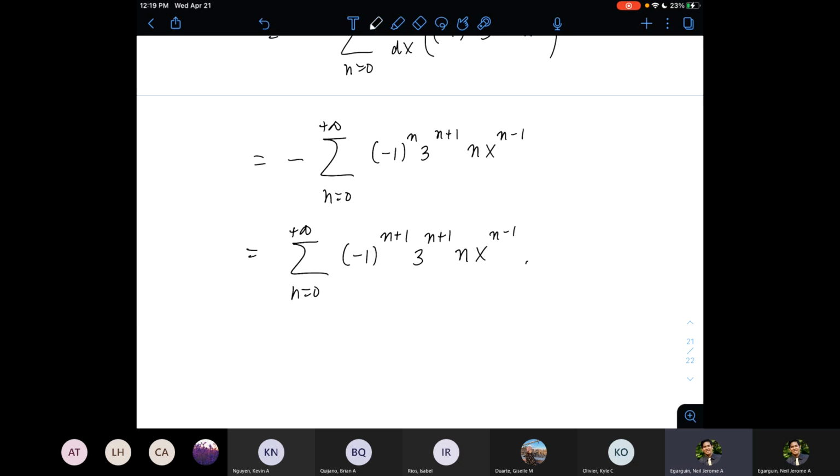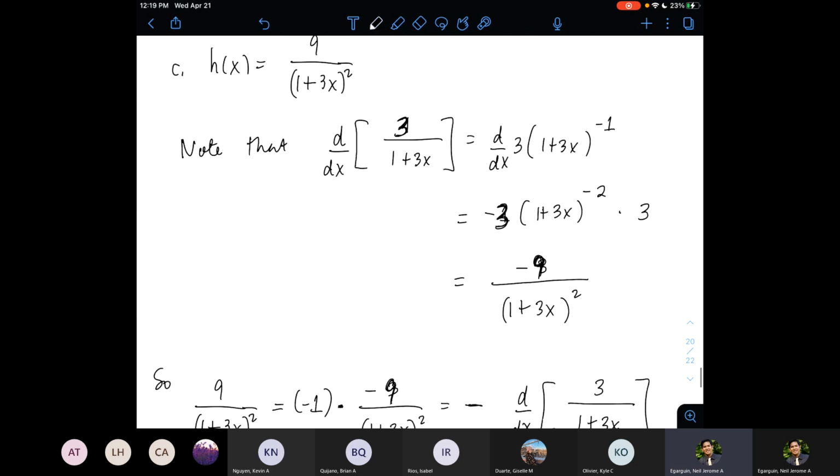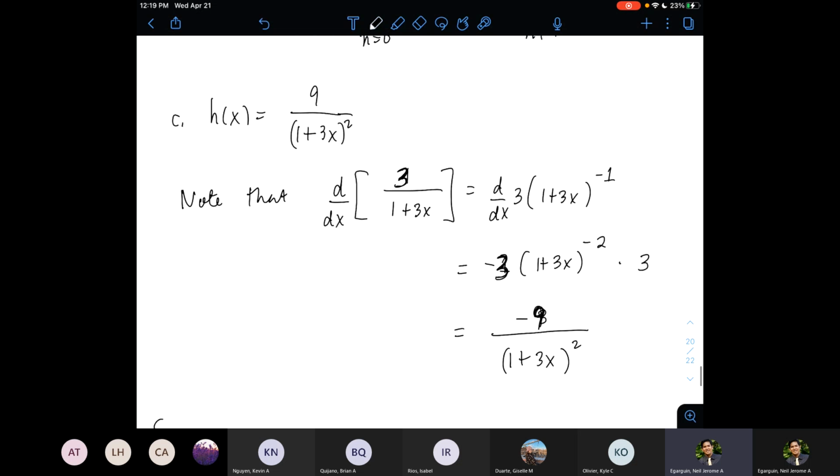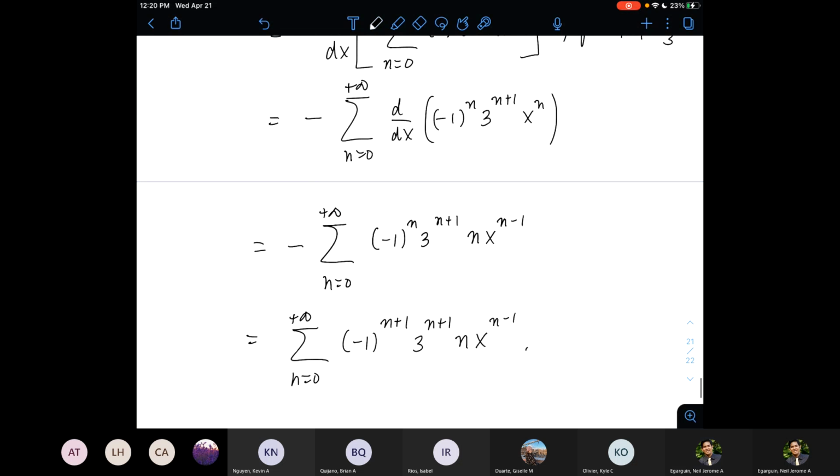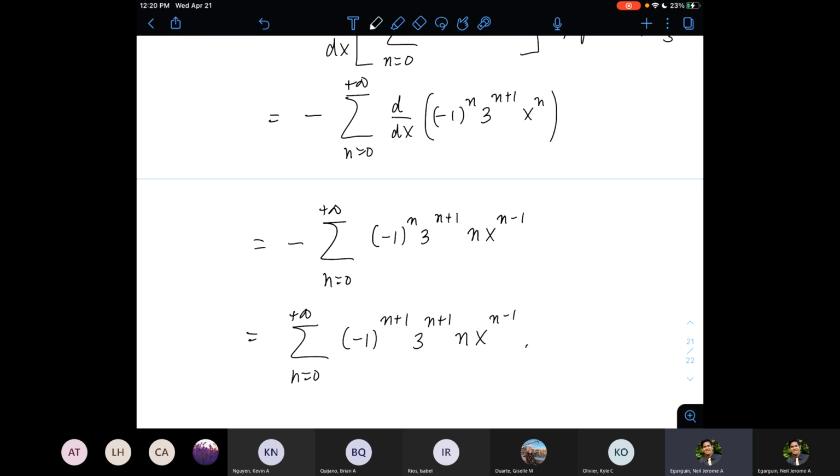All right. So this is how you get the expansion for 9 over 1 plus 3x quantity squared, which turns out to be the derivative of the original function that we had. Oh, Kevin, this is just an additional problem I inserted. But I see that for your problem, it's only until part B. So you don't need to do this derivative, but this is the process if you have the derivative involved.